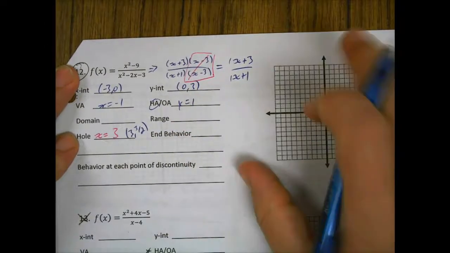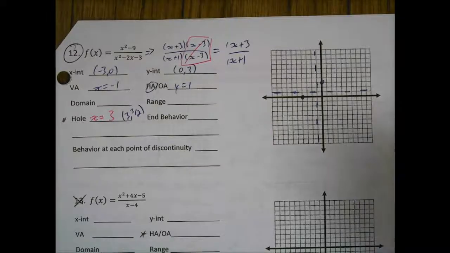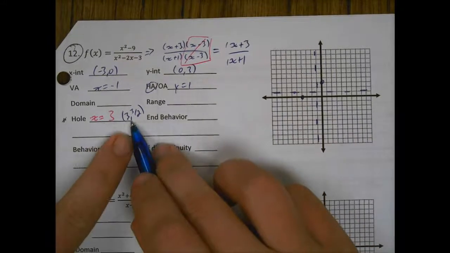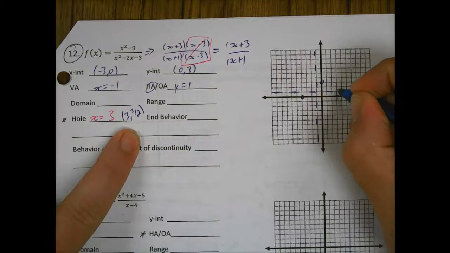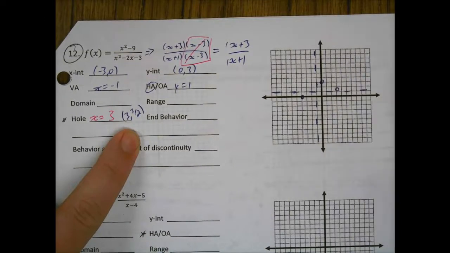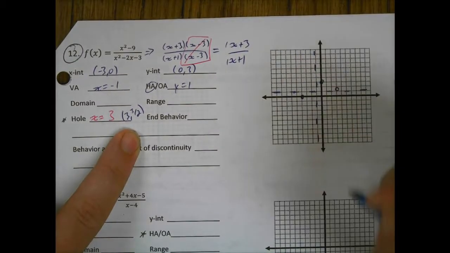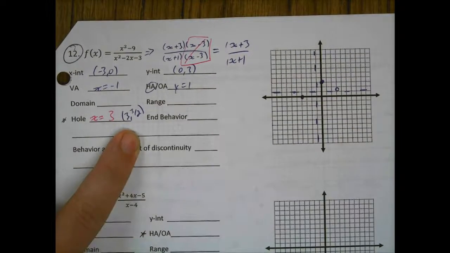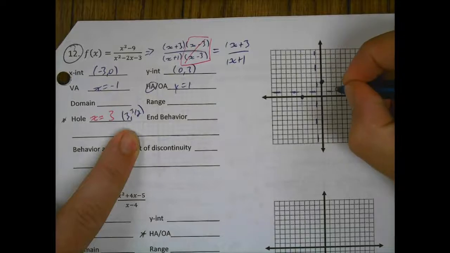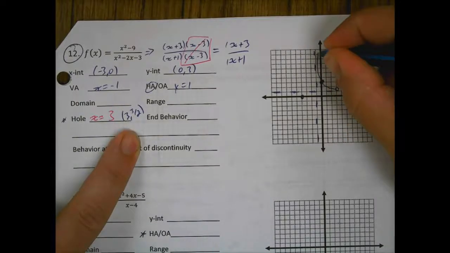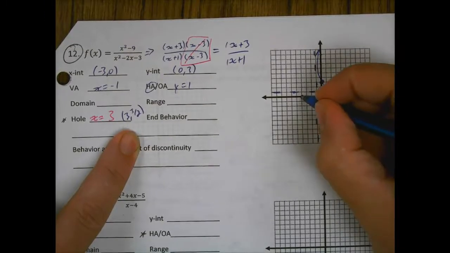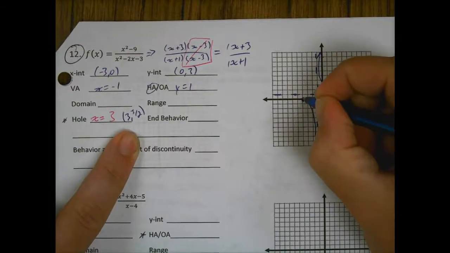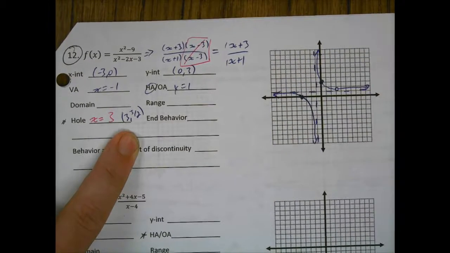So let me throw all this on the graph real quick. All right, so there's all that on the graph. And then our hole at 3 halves, so 1, 2, 3. 3 halves is 1.5, so about right there, I'm going to have a hole, or an open circle. This one's closed in, that's my y-intercept, I just didn't close it in very well. So now we will get closer and closer to our asymptote. Same thing in this direction, closer and closer.